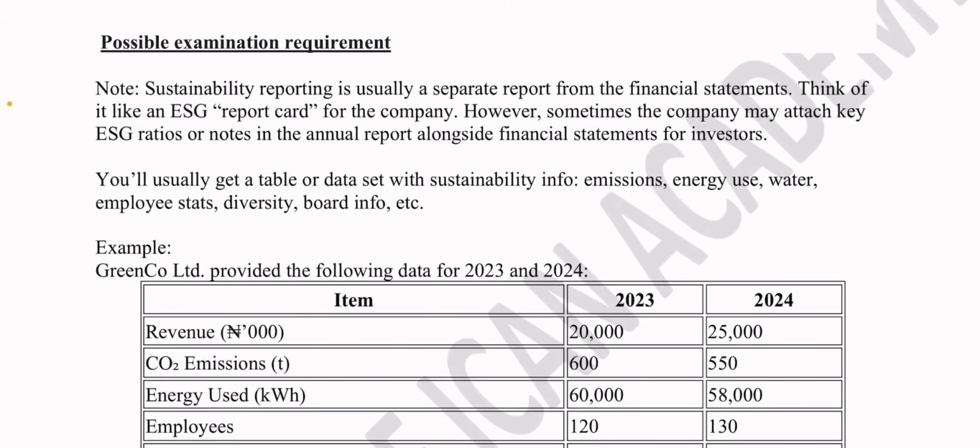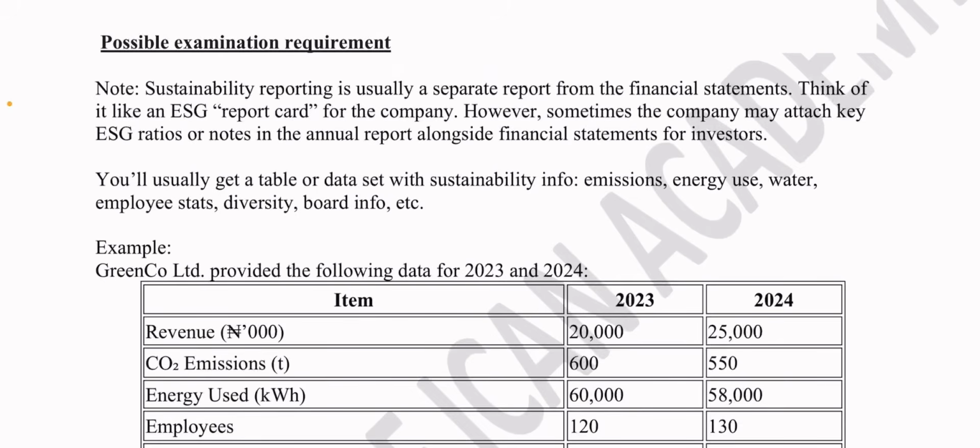Like they can give you a separate report. It might not necessarily be like you have a statement of profit or loss or other comprehensive income, where after your profit or loss you have your other comprehensive income underneath. It might not be like that. A sustainability report is usually a separate statement on its own, just like the statement of financial position is different from the cash flow statement, which is different from the income statement. So the sustainability report most likely will be on its own.